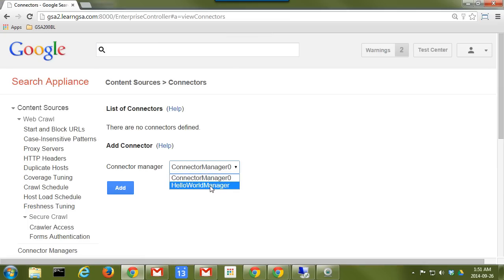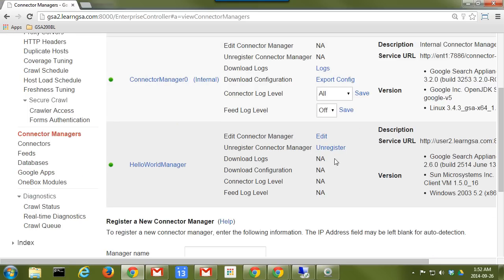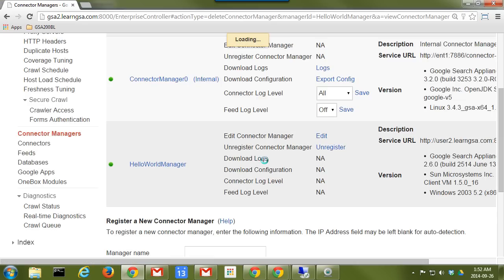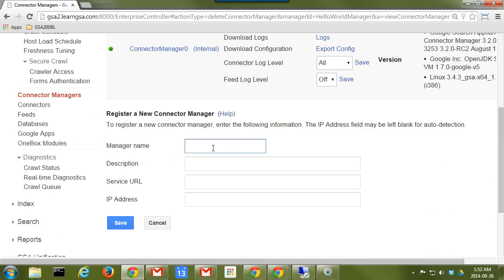And I'll go to Hello World Manager. You'll notice it's already re-registered itself, which is kind of nice. If I wasn't sure that was going to work out, again, what I could do is simply unregister it, then register it again.